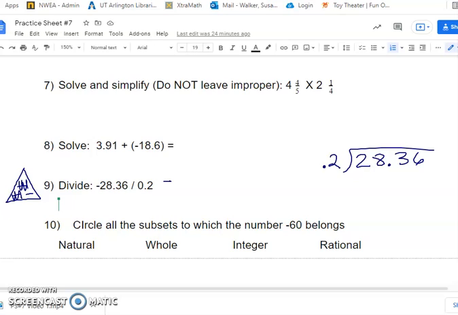So I move it once, and it goes right there. So your job is to divide. 2 into 2, 1. 1 times 2, 2. I have 0 left. Pull down the 8. Now do 2 into 8. That number will go there. So your job is to finish this. You will have one number here, here, here, and here. So you're going to finish this one.